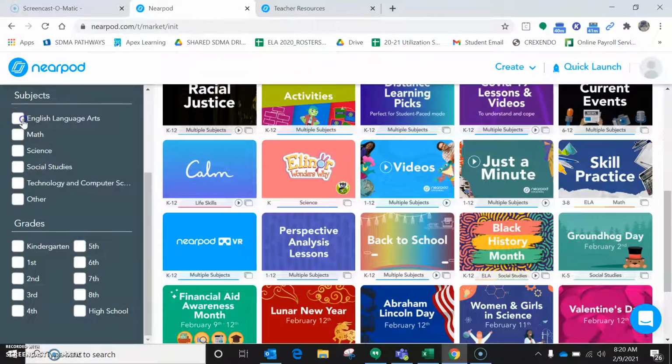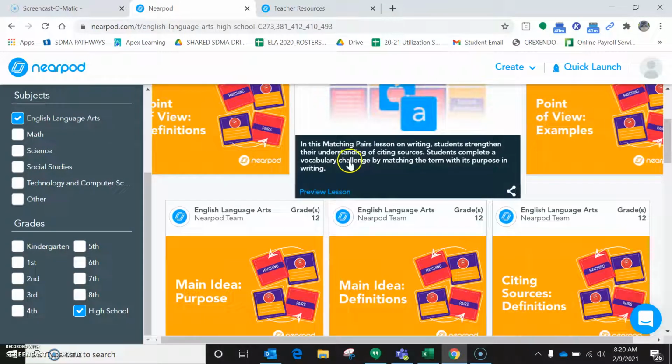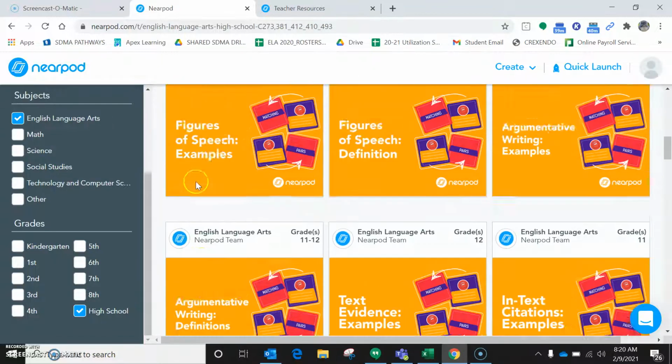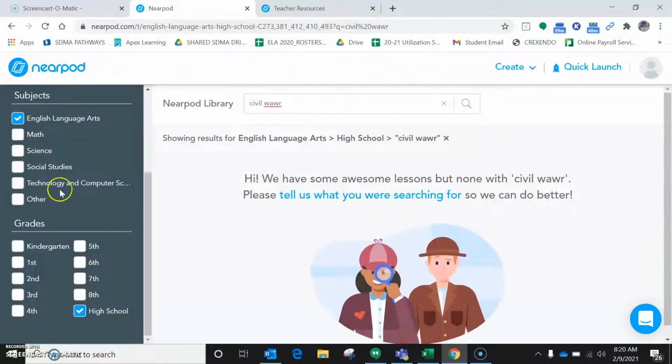So if I want to do English language arts for high school and see what comes up, you can see there's a ton of lessons. Or if you want to use a search bar, you could search for Civil War and see what comes up.